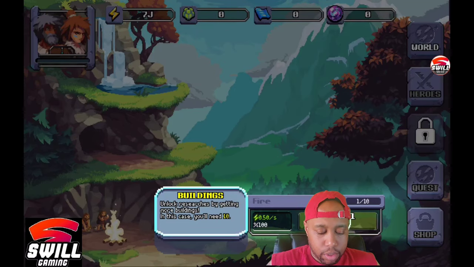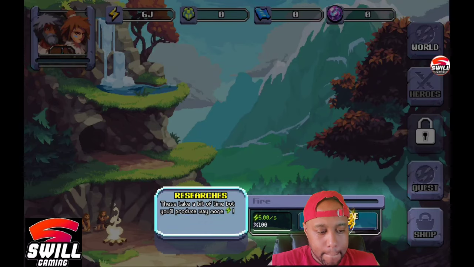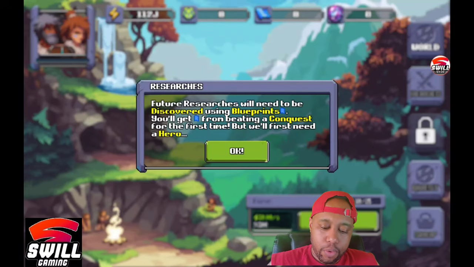All right, unlock researches by getting more buildings. In this case, you'll need 10. All right, so I guess we just keep on doing this. Future researches will need to be discovered using blueprints. You get blueprints from beating a conquest for the first time, but we'll first need a hero.